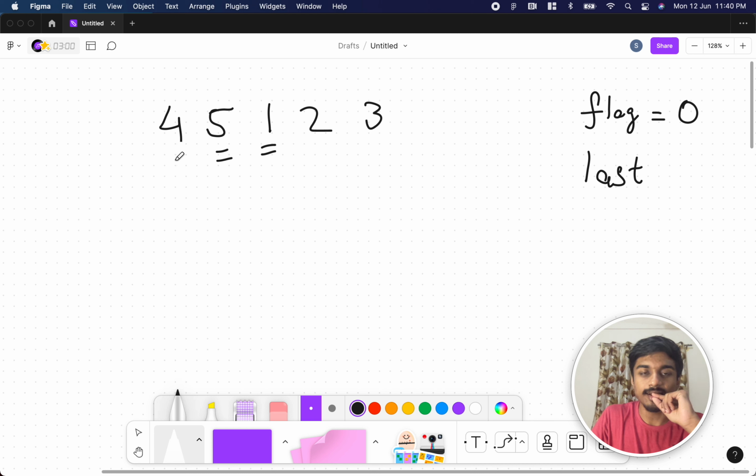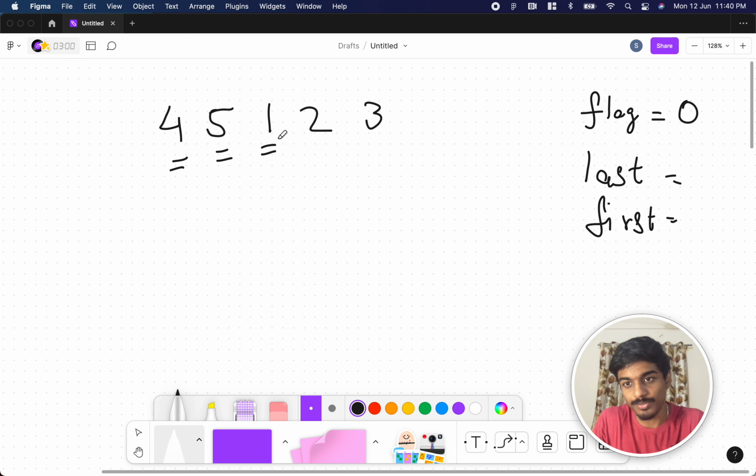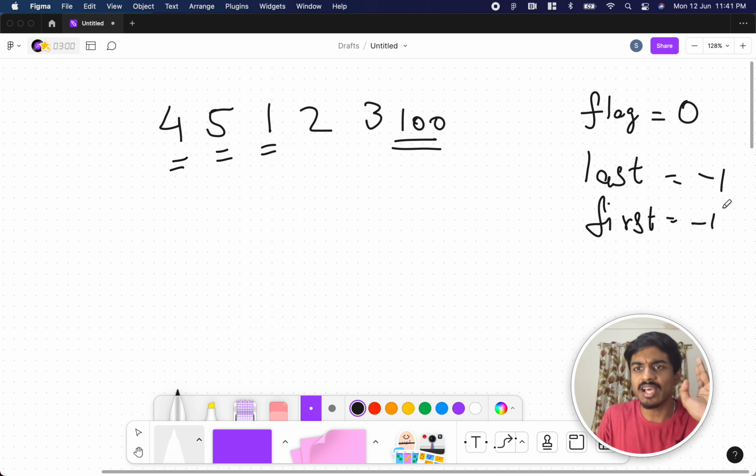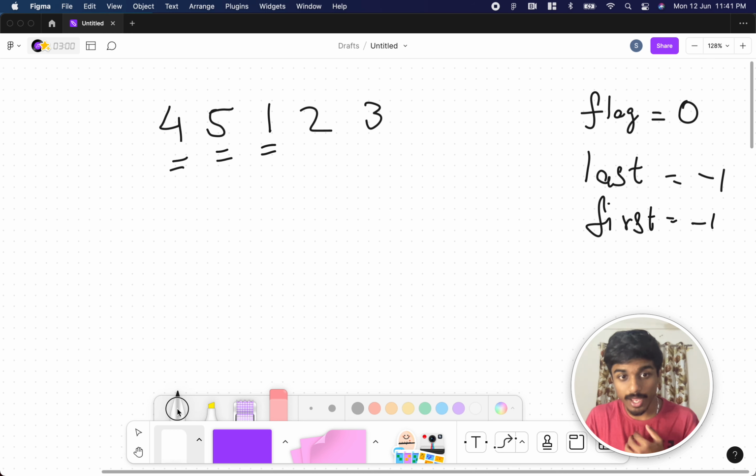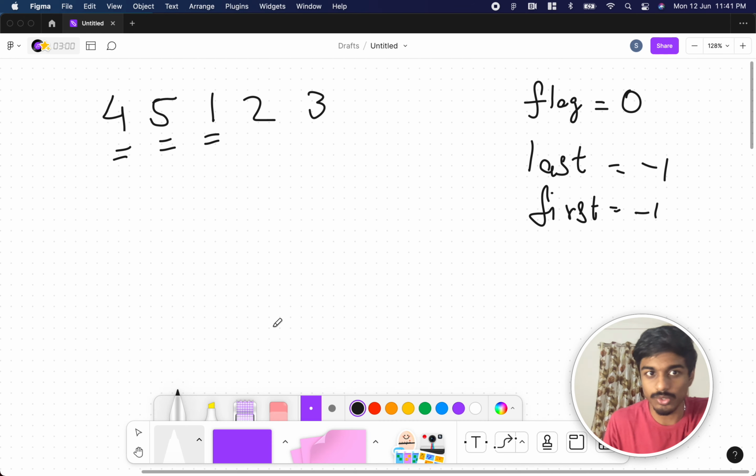Now, let's say that we need to know the first element. Why do we want to know the first element? It is because suppose 1 comes. Okay, 5 is less than 1, okay. But if suppose 100 comes, as I told you earlier, I need to check with the number 4, right? Because 4 is the one who is going to come after 100. So I need to keep track of this. So for that also, first, let's keep this as -1, like nothing is triggered first. Now, I will code along with this example, and let's cross check the solution first.